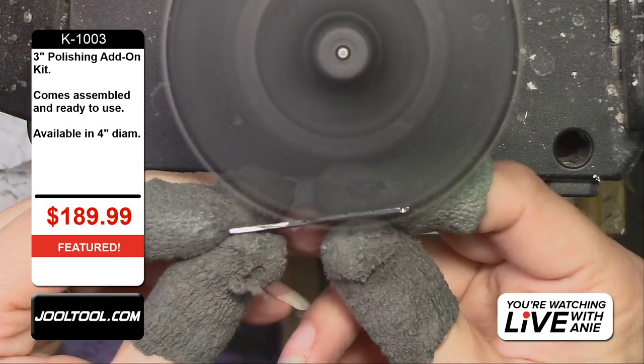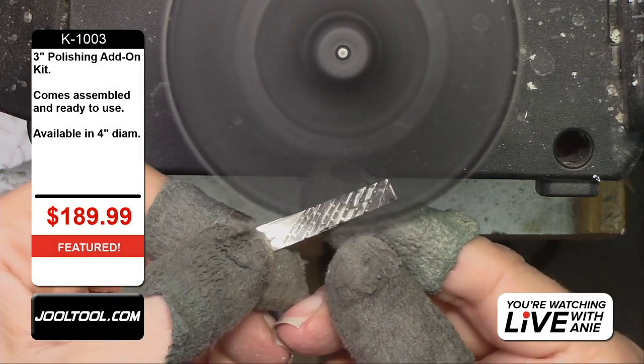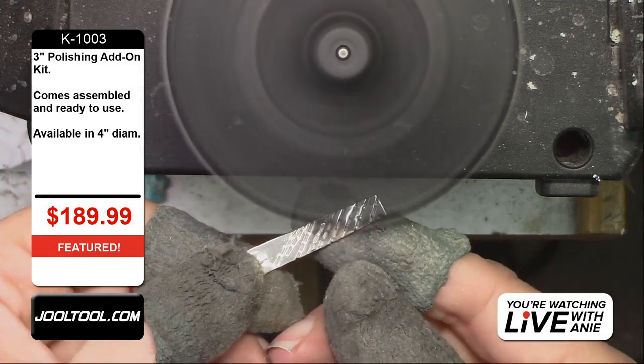So there's something on the screen. What's on the screen? So yeah, this is the items that I'm using right now.